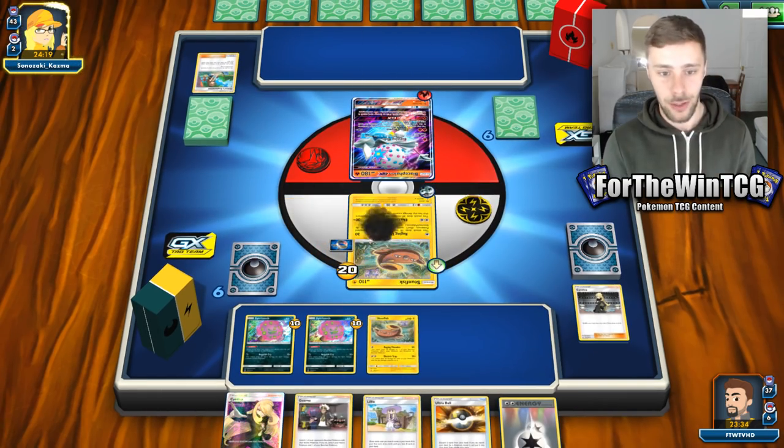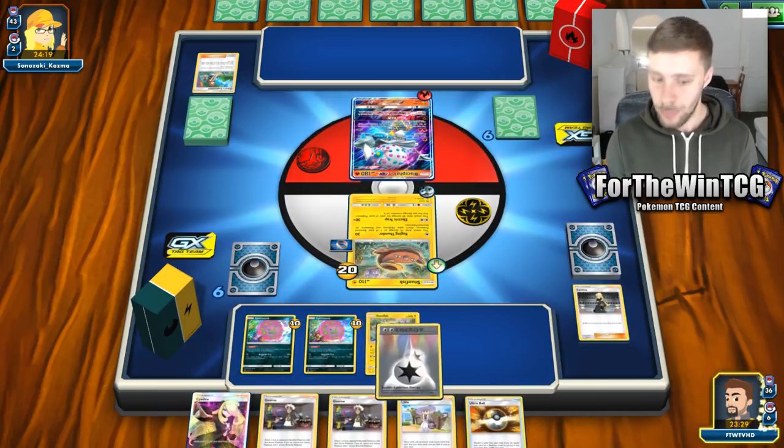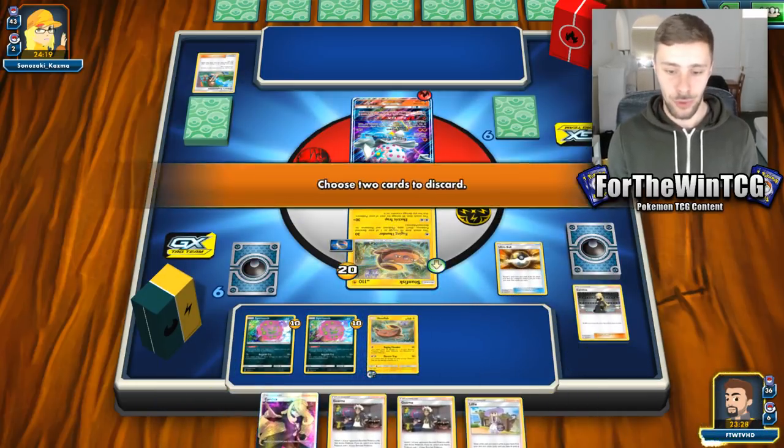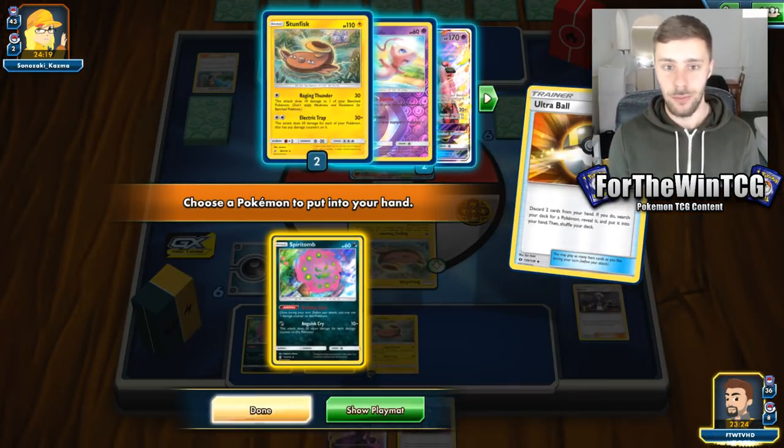I saw that happening a million miles off. We're just going to have to go for the coin flip, I'm afraid, and if we fail, then so be it. Getting rid of the supports this way is kind of bad. But let's get ourselves another Spiritomb.